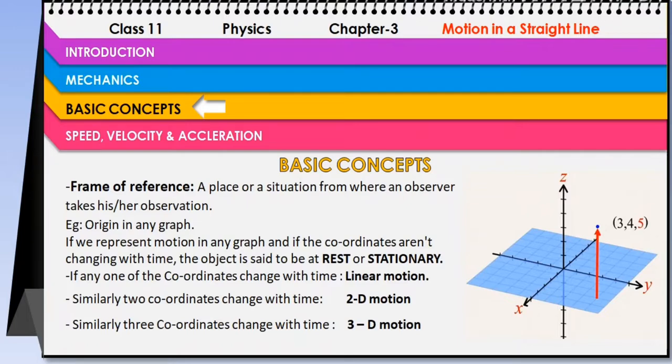Because the frame of reference, the place from where you are taking observation, is very important, right? A very common example I'll give you. Frame of reference, you have studied graphs, you know how to plot points in the graph, right? So when you plotted the points, you took the coordinates, right? X coordinate and Y coordinate. So that is nothing but the distance of any point from the origin on the X axis.